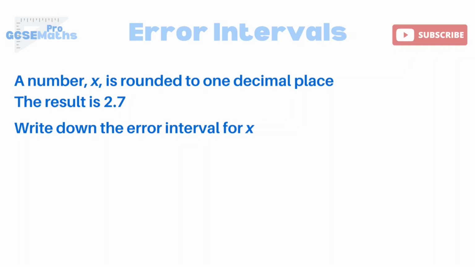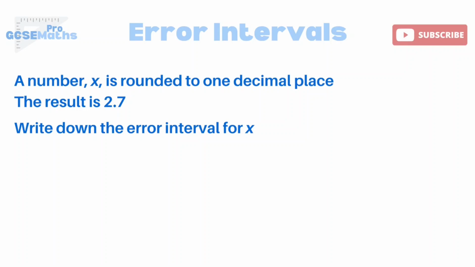So first of all, interval is just a range. So your answer should always be in the format of kind of like an inequality. What's the smallest value it can be and what's the biggest value it can be? You write it as a range with inequality symbols. Sometimes the exam will give you the answer inequality already written there. You just have to add the numbers. Sometimes it will be blank and you have to figure out how to write it down.